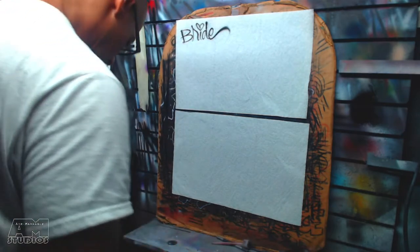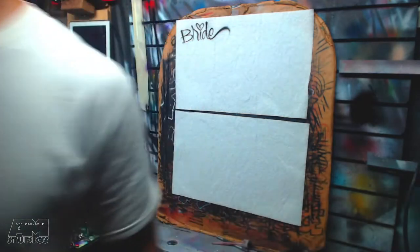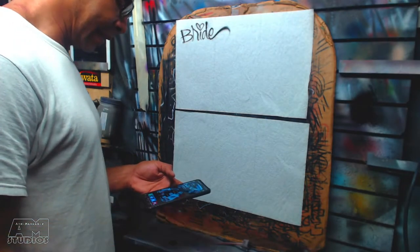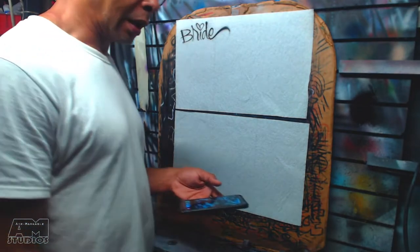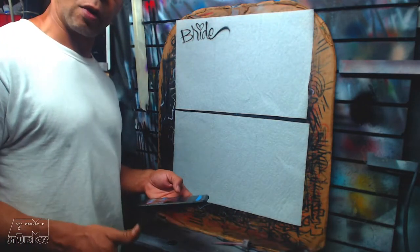Spraying pretty good. Now what is that statement? Man, these streams are gonna have to happen on a cooler day, because it's starting to get pretty warm in here.